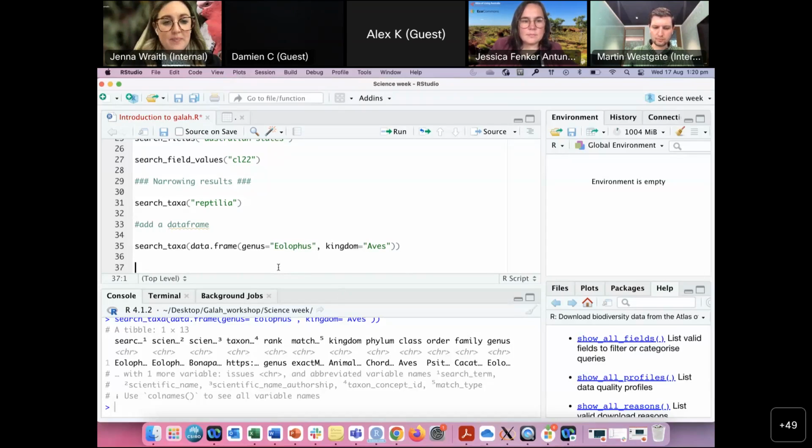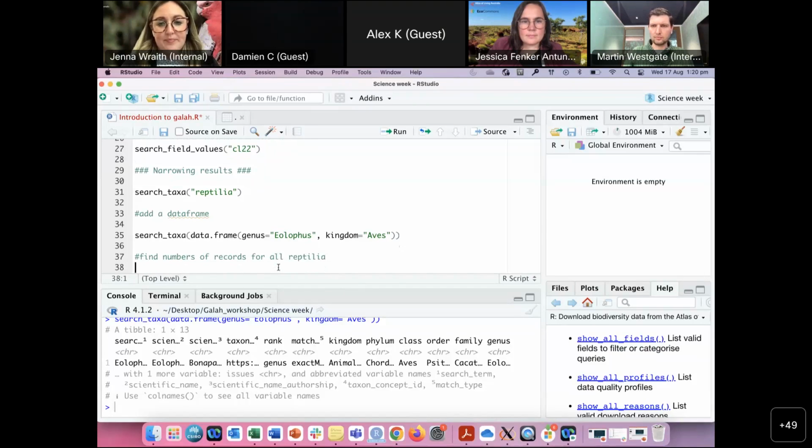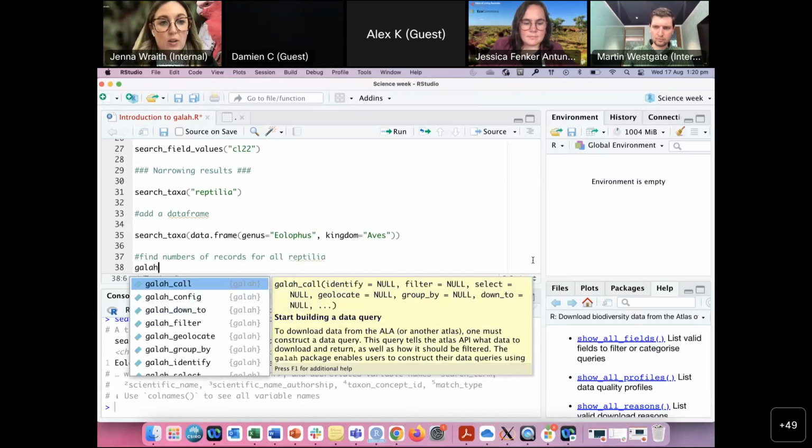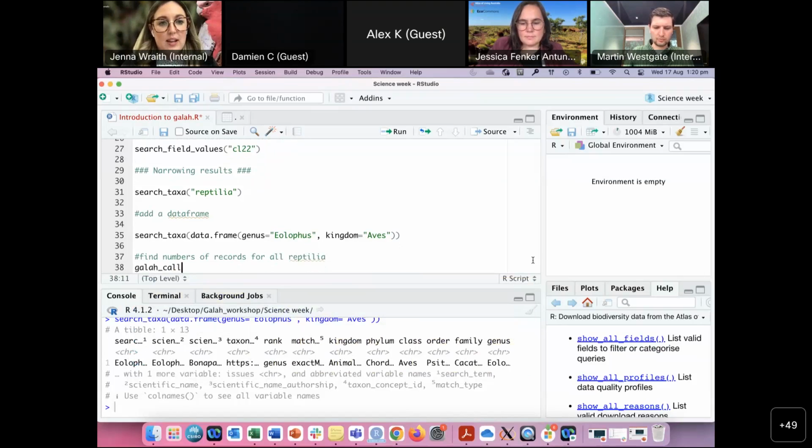Okay, so let's start with an example and build our first proper data query. So I want to find the numbers of records for all reptilia. Okay. So to do that, we start building our query first with galah call. So galah underscore call.